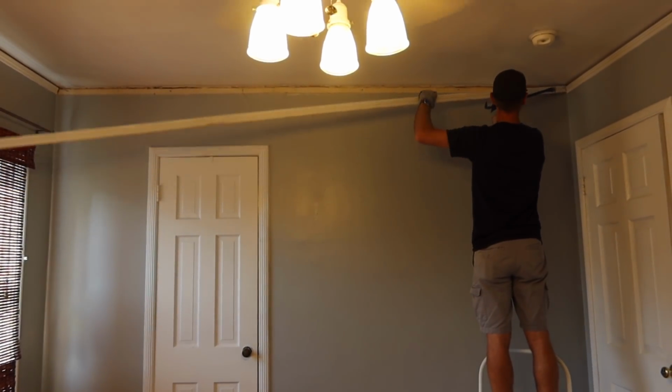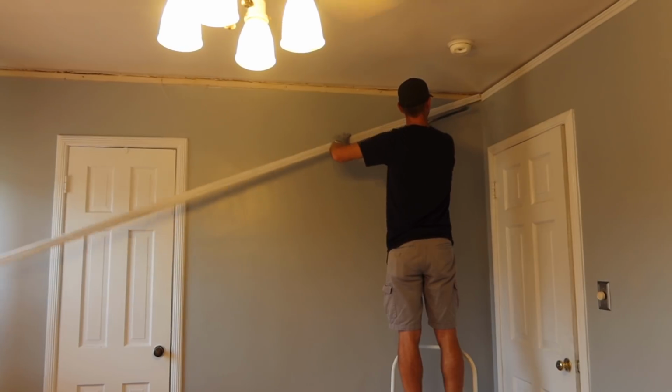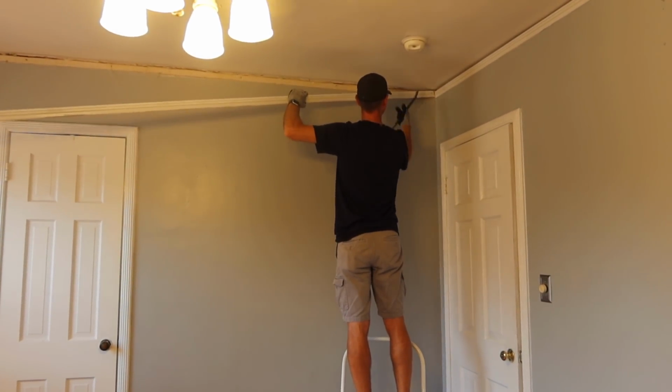And here is a little example of how not to paint. Did you see how they painted around the smoke detector? Definitely take a brush and always finish that out so it doesn't look like how that looked.